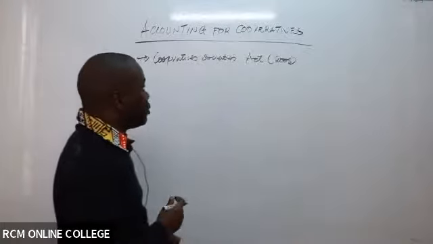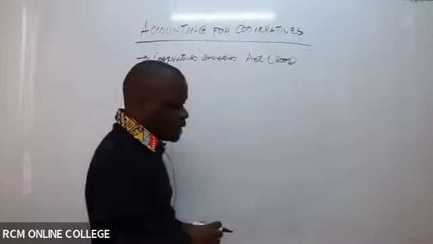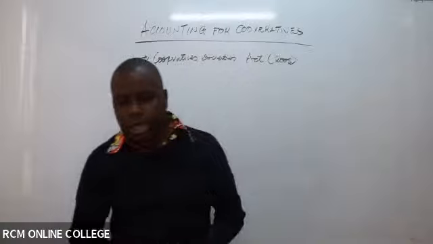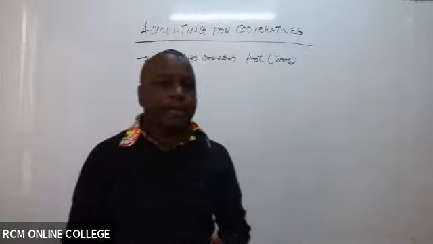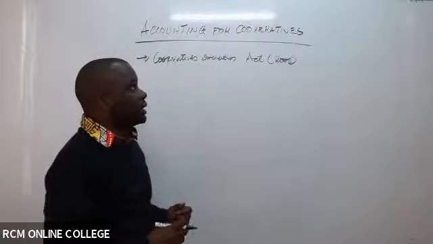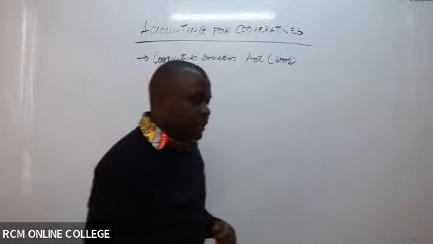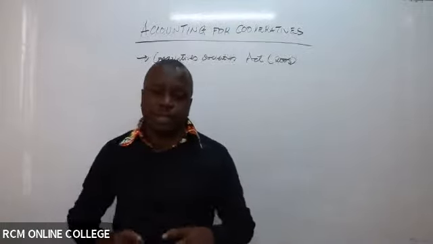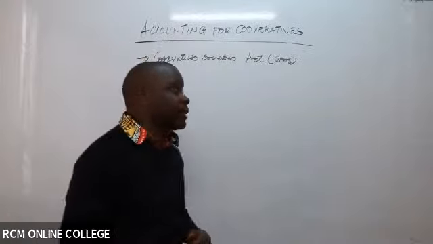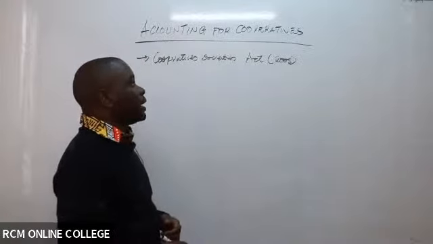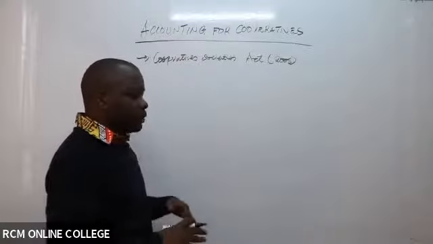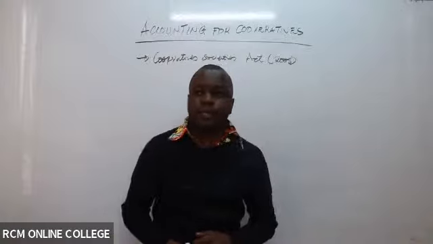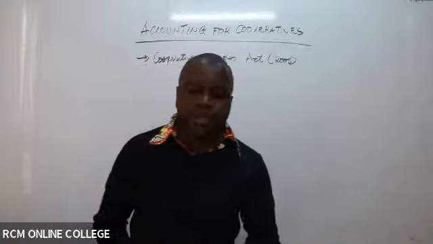These kinds of entities are majorly formed to serve the members. They are simply members who have a common purpose and come together, then form an entity we call a cooperative. In most instances, they are formed by persons of the same trade, maybe the same profession. For example, people come together because they are practicing the same trade, and they come up with a cooperative to serve their interest.